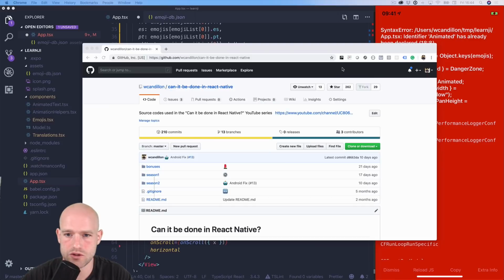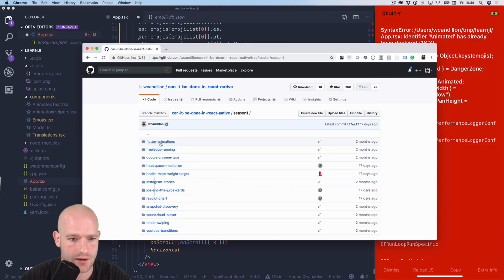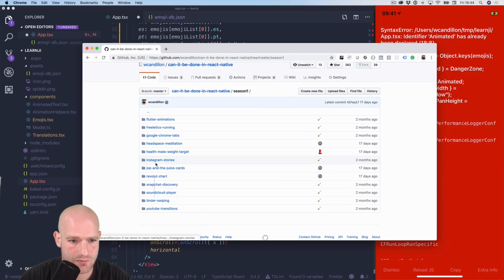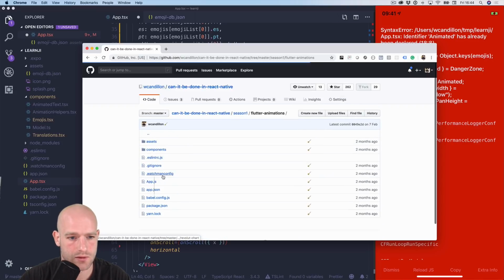Then there is some other boilerplate we need for the scroll view, which we can take from a previous example. Let's have a look at the footer one.